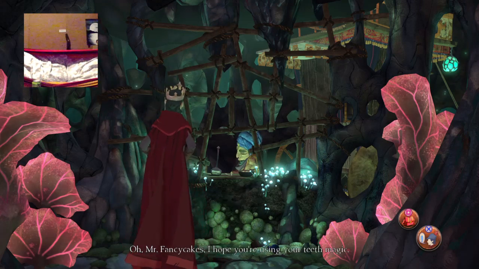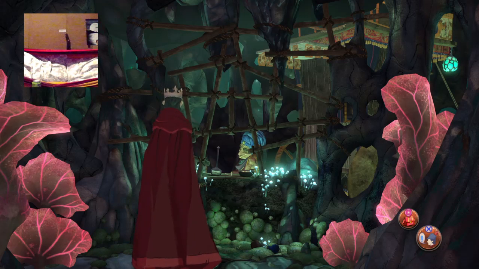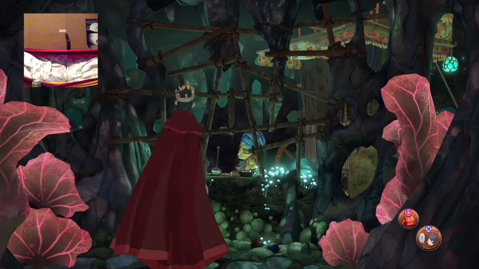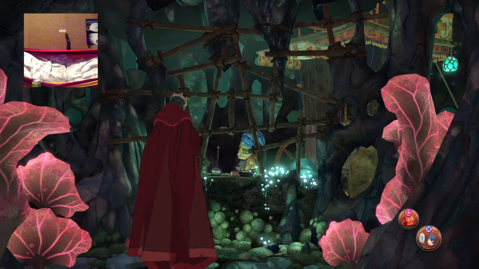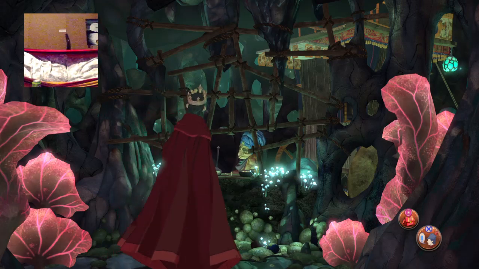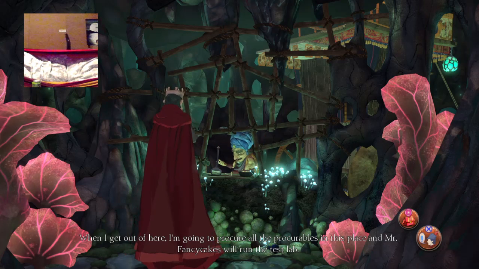Oh, Mr. Fancy Cakes, I hope you're using your teeth magic. Did you know that unicorns have teleportation abilities? That's what makes them so majestic and so mischievous. They're mischievistic. Maybe I should have treated the other one better, but I just don't trust the way he looks at me. Oh, when I get out of here, I'm gonna procure all the procurables in this place, and Mr. Fancy Cakes will run the test lab.